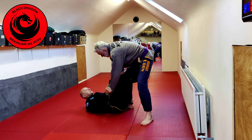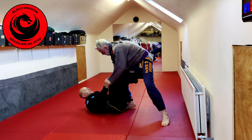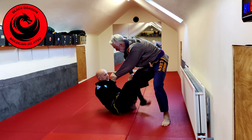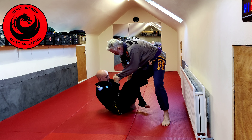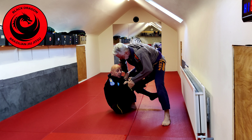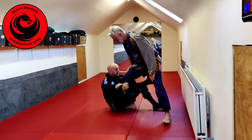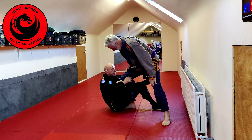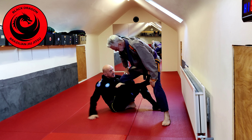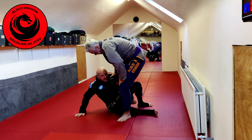From our position, once I push on his hip, I don't want to be using my core to sit up — I'm using Tarone's momentum of moving back to pull me up. Once I pull myself up I'm disengaging, and my De La Riva hook heel comes around. I want my left heel towards my butt, and now my arm is wrapping around. I want the crook of my arm wrapped around his knee. So if Tarone tries to turn his knee into me, I can move him a little bit to the side.